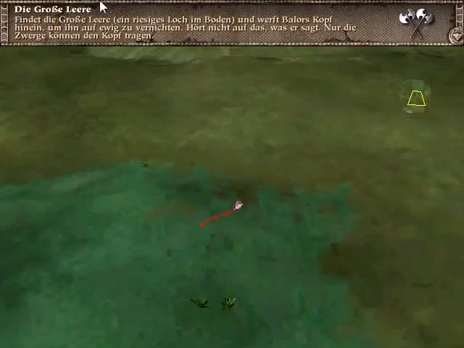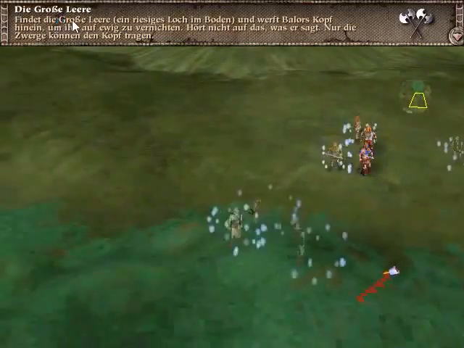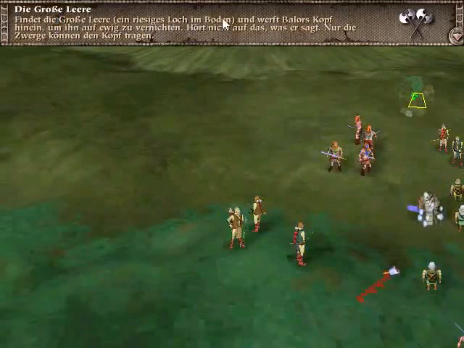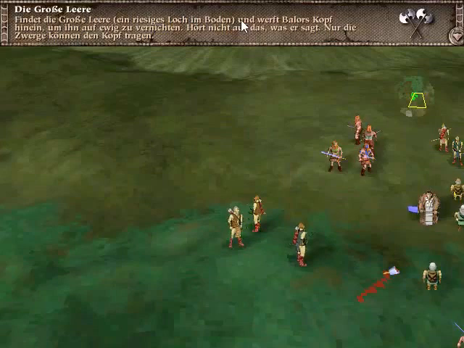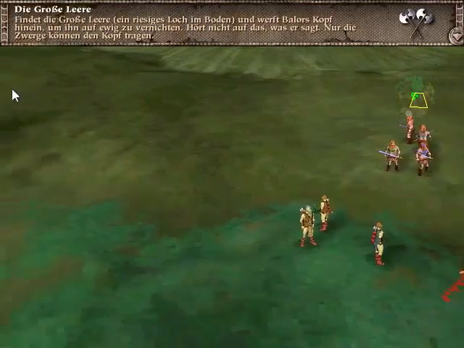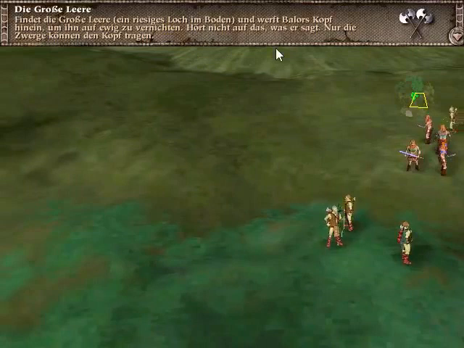Here's Baylor's head, and our mission is we have to find the Great Devoid. It's a big hole in the earth, and we have to throw Baylor's head into it, and then we will destroy him forever, and we shouldn't hear of his talking, and only the dwarves can carry the head.